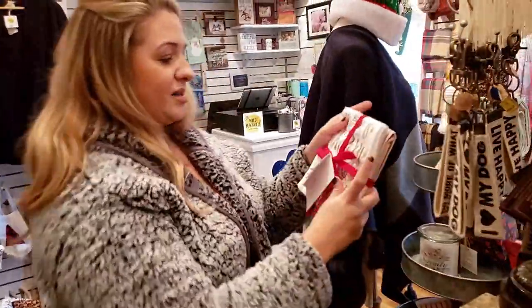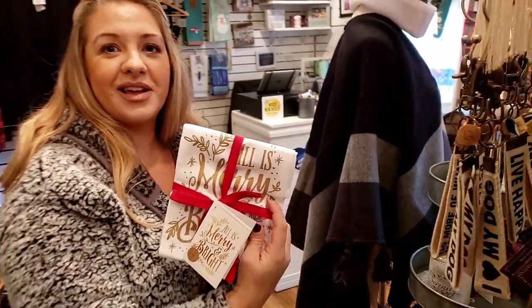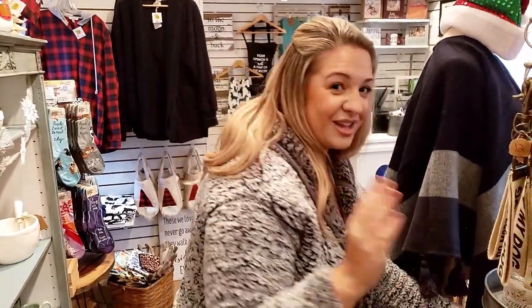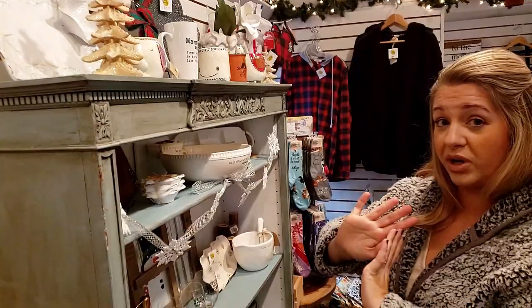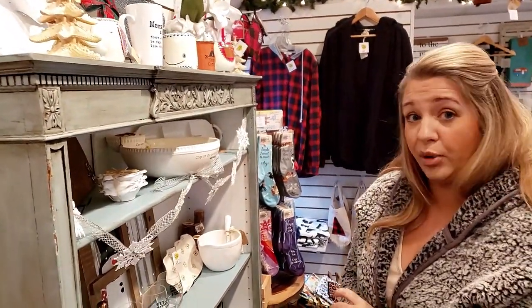I saw these on Instagram too. I'm such a sucker for dish towels and holiday-themed things that I can hang and no one's allowed to use — like they're for display only. He gets confused, like can I use this dish towel? And I'm like, no, that's the Christmas towel. So I do want to show you this stuff too, but this stuff would not be shipped — you would have to come in to get this, but I want to show it because it's all really pretty.